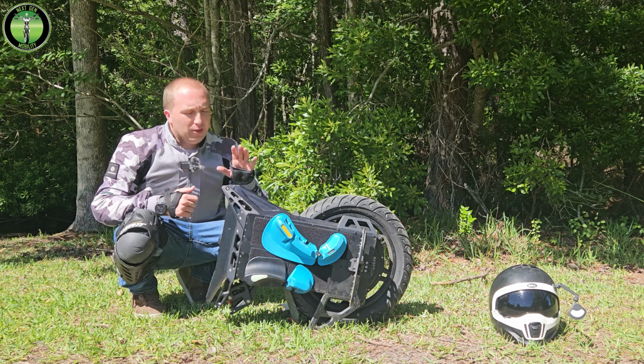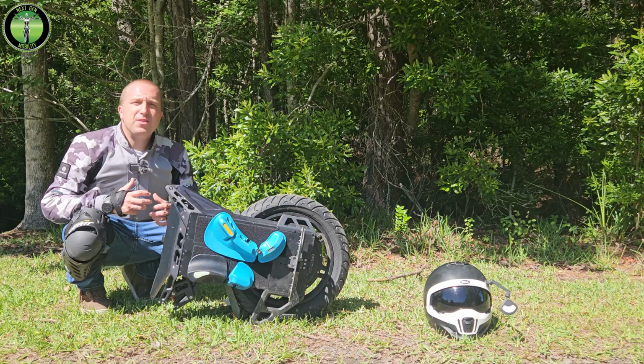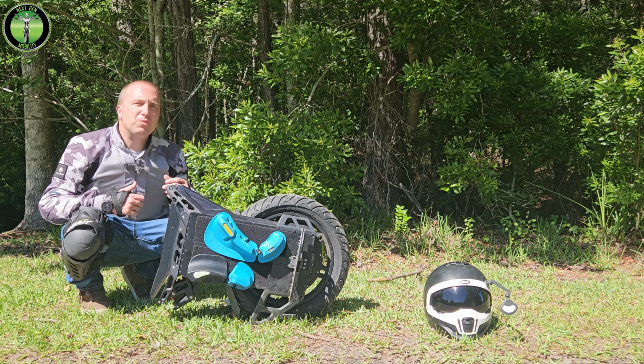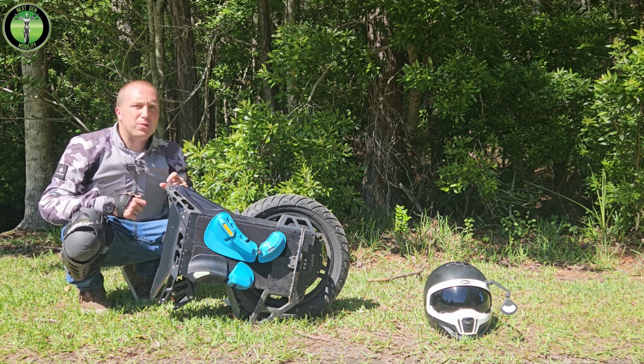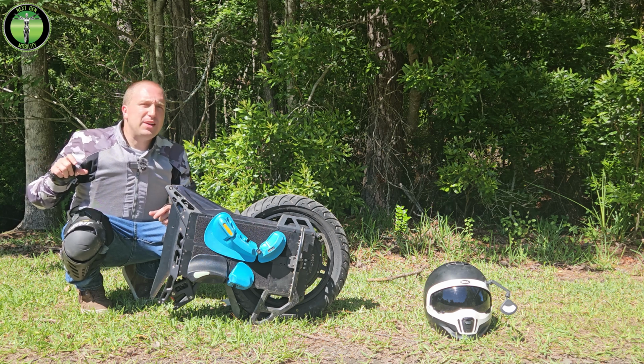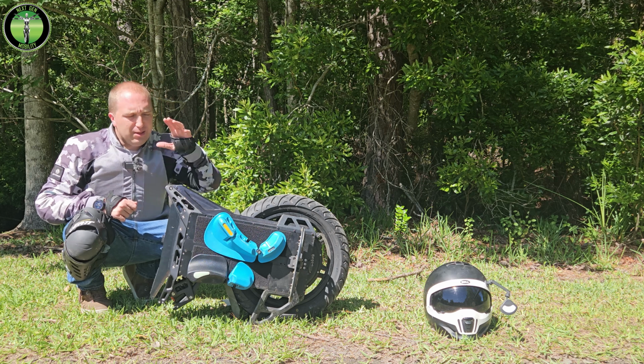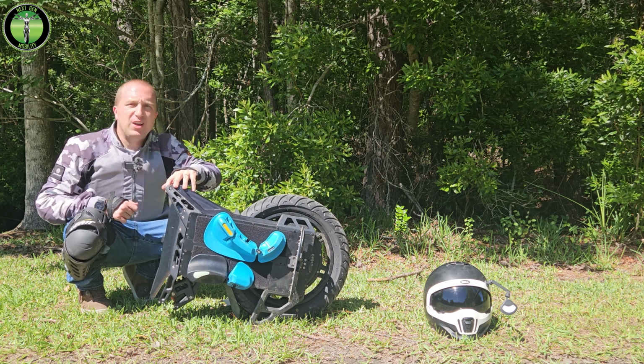This wheel took a long time to develop, about a year. The voltage wars have raged on, where one electric unicycle manufacturer releases one wheel with just a little bit higher voltage, then the next one will be announced with a little bit higher voltage, until now we have finally arrived at the most powerful electric unicycle ever made.